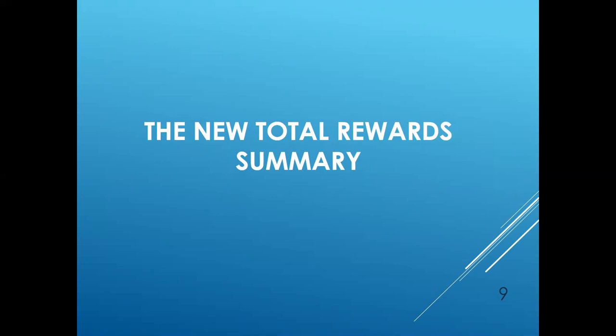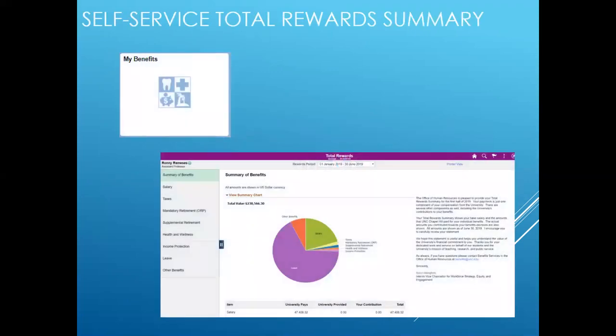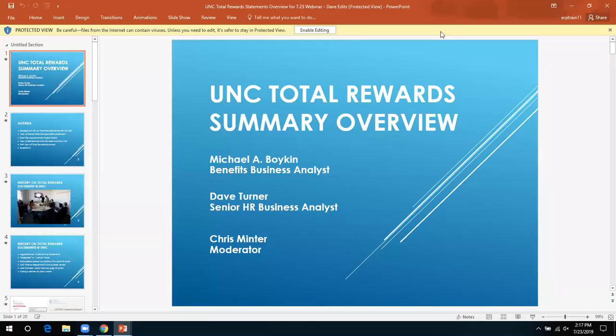Good afternoon, everybody. As we get ready for the demo here, I'll just move one more slide forward and let everybody know we will be using a link within the My Benefits self-service tile to get into Total Reward Summary. That is not available for us to use in our environment today, so I'll be using a shortcut that we have, but it will be started from the My Benefits tile for everyone out there on campus. I am now going to try to run a demo here.